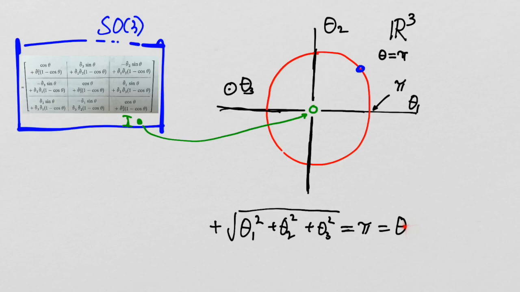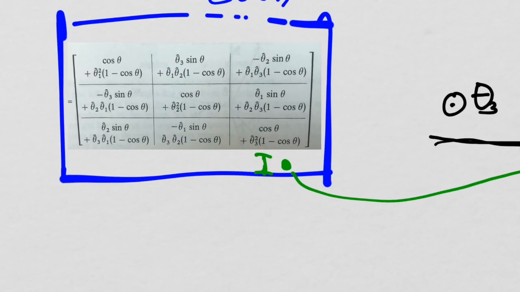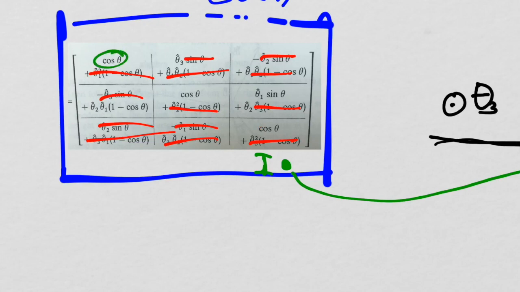That is important because when these three are 0, then all of the hatted coordinates are 0. The signs are all 0, right? We did this last lecture. The cosines are all 1, so these terms are all 0. So all the off-diagonal terms are 0, and the on-diagonal terms that survive are cosine of 0, cosine of 0, cosine of 0, which is the identity.